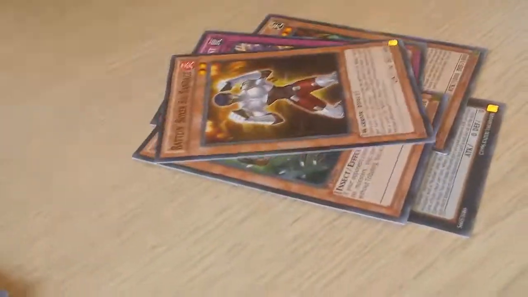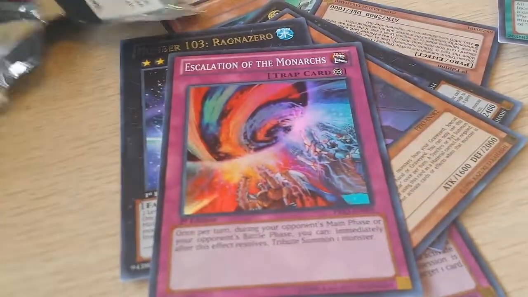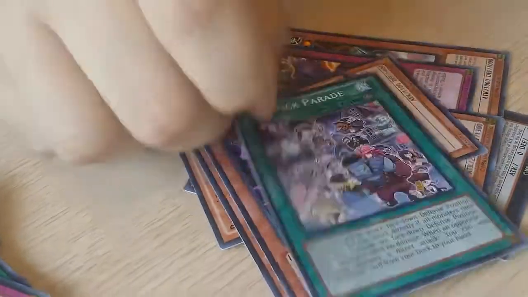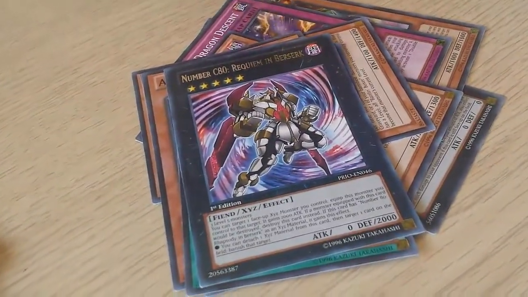Another Worm, another Battling Boxer, and you need this guy. And another Artifact. This right here. I didn't even hear about this card. This might be the best kept secret Monarchs have. Bale, Double Dragon Descent, Labyrinth, Parade, C-80. I swear that looks like a Gundam. Yeah. Oh yeah, it does.